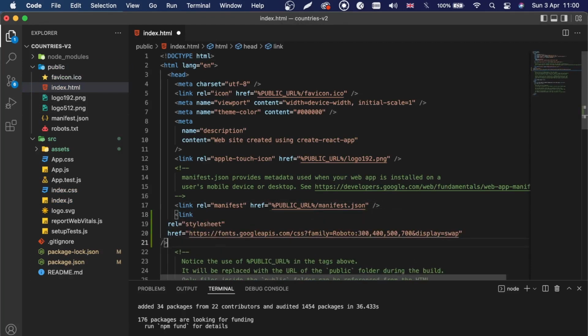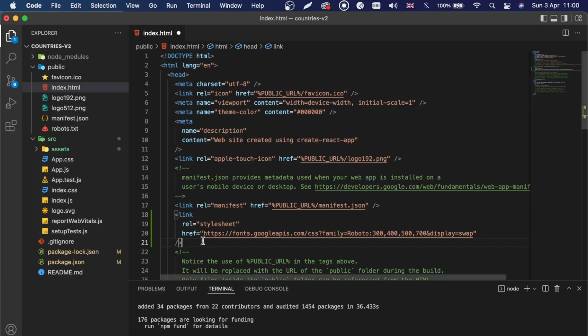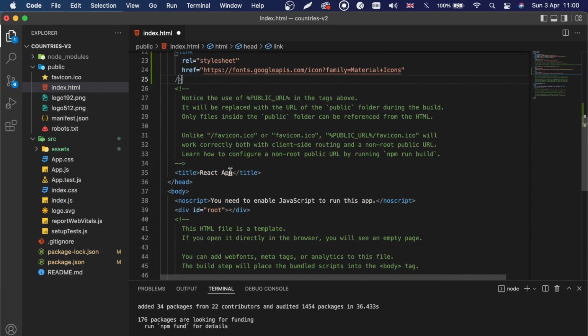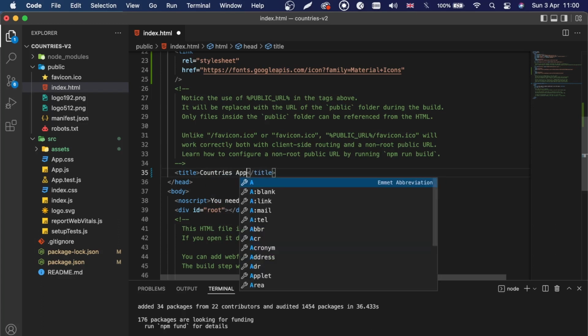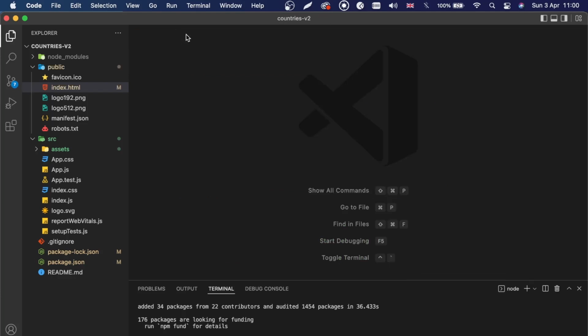Let's also make sure we include another link below, just to be sure we have everything done correctly. And we're going to change the title right here to countries app. I will save this file and close it and we will not touch it anymore.